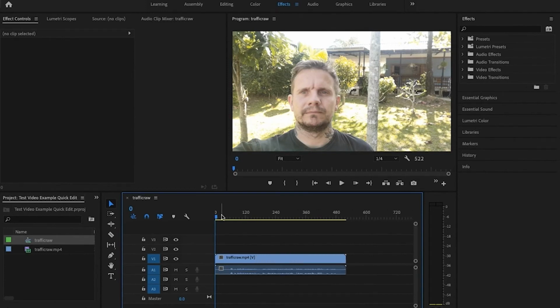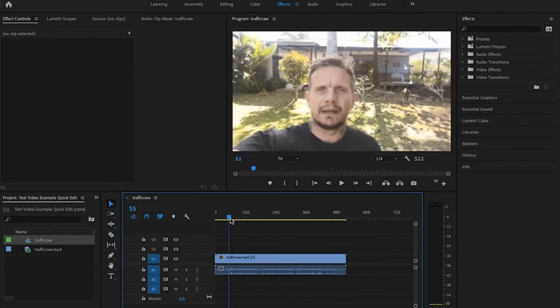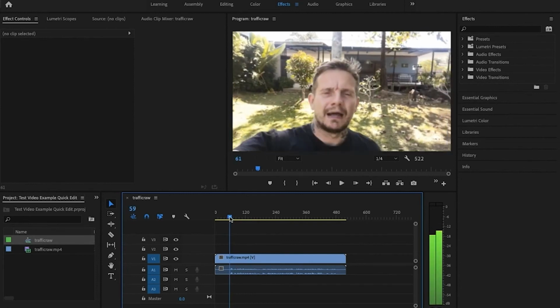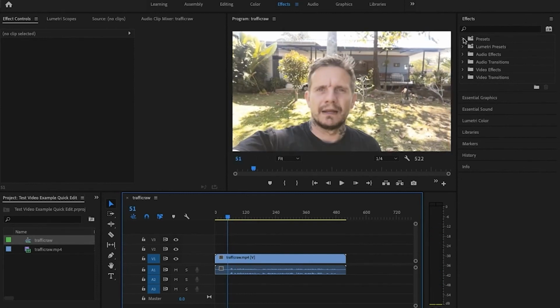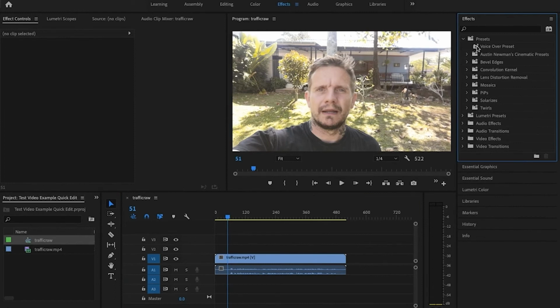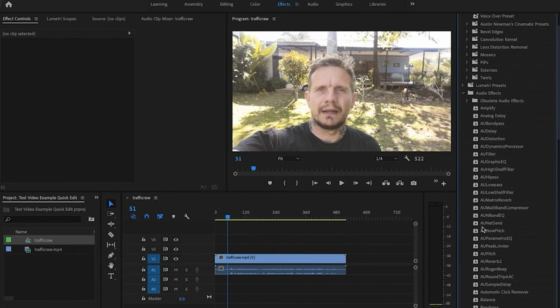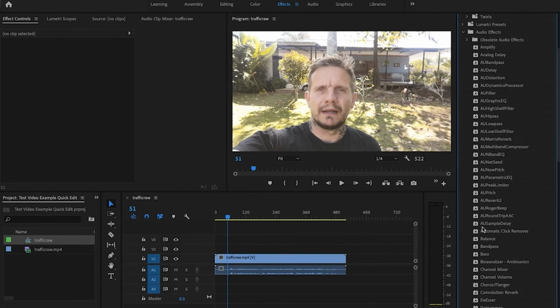Right, now if we zoom in, I know that all this down here is not needed; you can see when I start talking, "Hi guys." Okay, so the first thing we want to do is add our color and our audio presets. You won't have the audio preset yet because I'm going to teach you in a later video how. Basically, inside the audio effects, there are certain things that you want to add to every audio clip to make it sound better.